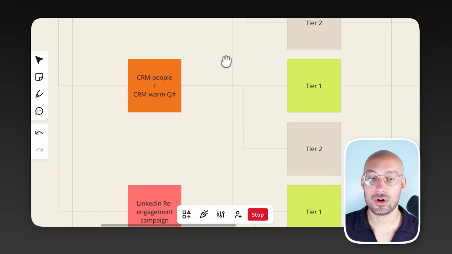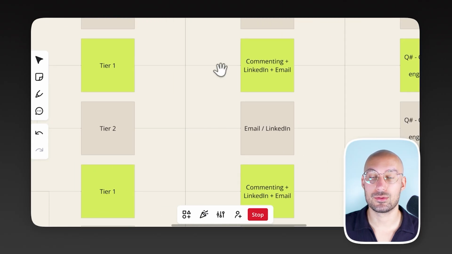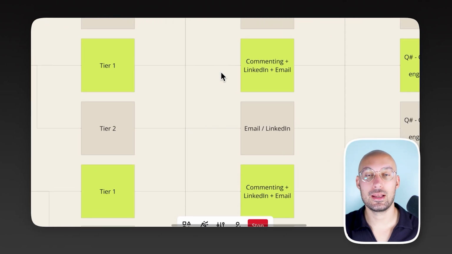Then you will find leads that are warmer for your purposes. Those leads are the ones that you have in your CRM, that are signed up into a newsletter database, or they have left you their email because you offered them a lead magnet. Those leads are the ones that you should for sure process again and again into a campaign. So if you're not connected with them, you can send them to a campaign to start commenting and sending messages on LinkedIn and cold email.